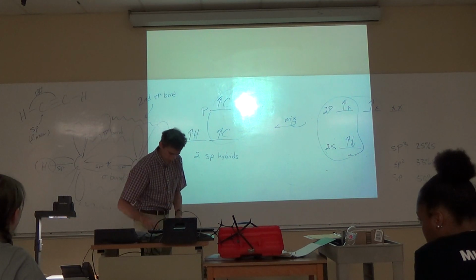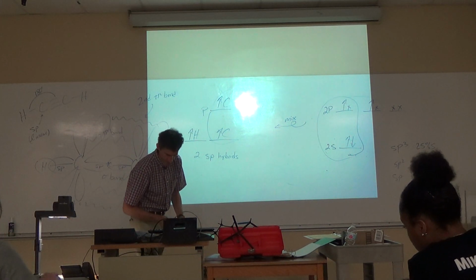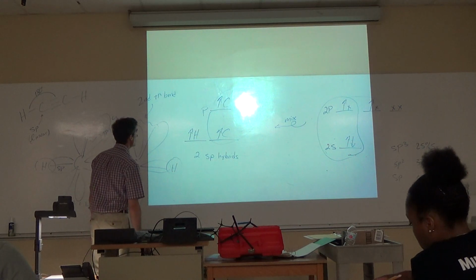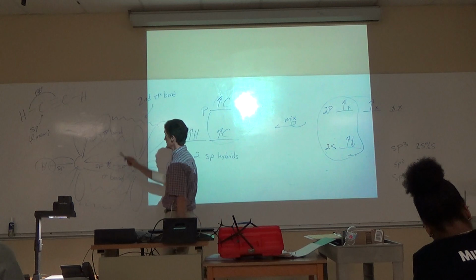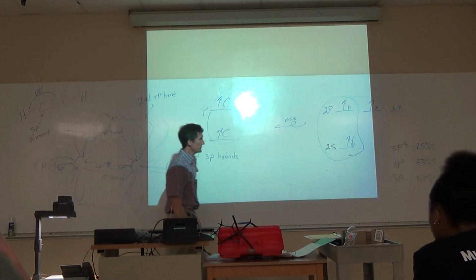What type of questions did we have? How many pi electrons in this compound? Four. Well, you can see it here, there's four. So two pi bonds, each bond is two electrons, right?